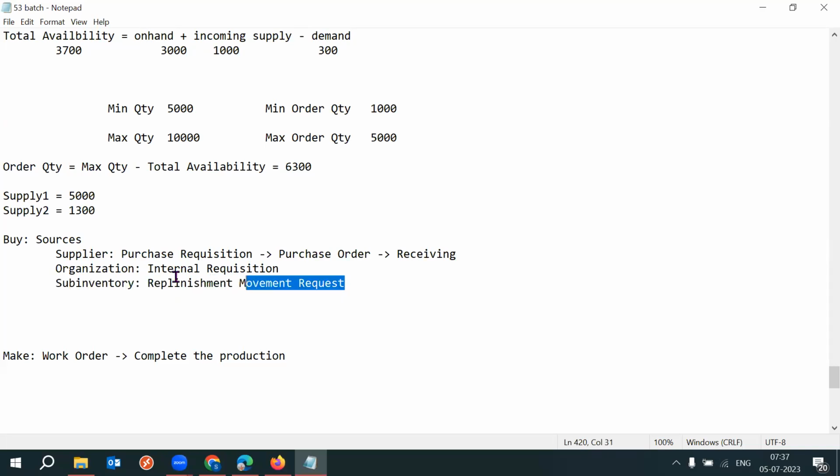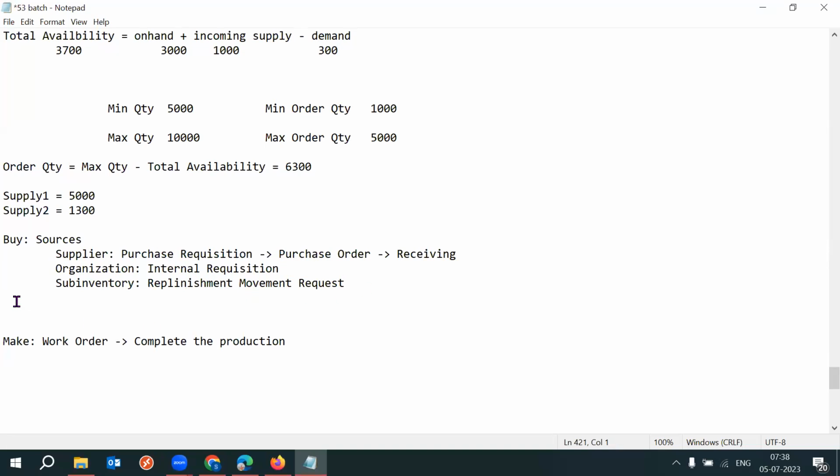So you know movement request topic, right? Yes. Okay. But whatever the movement request that we created, that's a normal transaction. That name is requisition movement request, but this is replenishment movement request. But the next steps are same, like you have to perform the picking and then transfer. Next steps are same. Okay. So we'll see this in the system.